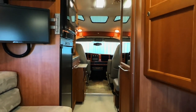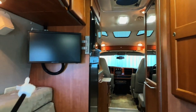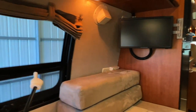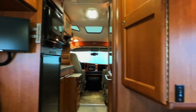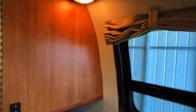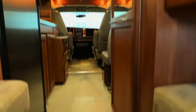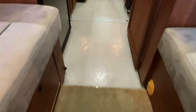Here we are sitting in the back of the Roadtrek. Got the TV here on a swivel mount — you can swivel that out to face the front. Got 110 power here and also here on this wall, and a noxious gas detector. There's a setting in place on the speakers controlled up front. We've got a power switch that controls the power sofa to make up the beds — just push that button and run it down, no work involved. Got the thermostat that controls the onboard propane furnace as well as the air conditioner and heat pump. Got a noxious gas detector down by the floor. The carpet has a little bit of the usual age you see on a 2009, but very clean throughout — nothing nasty or gross.